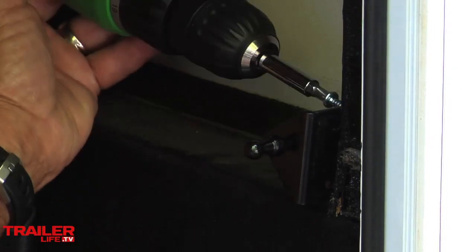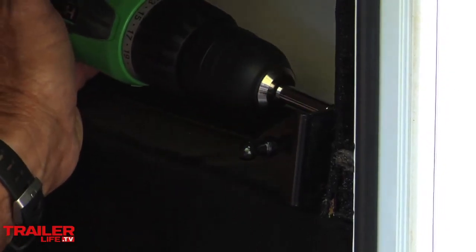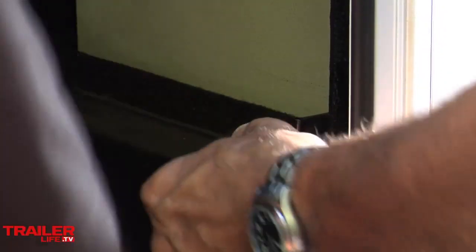I think this bracket's going to be very secure. Yeah, it's not going to move. Yep, that's not going anywhere.